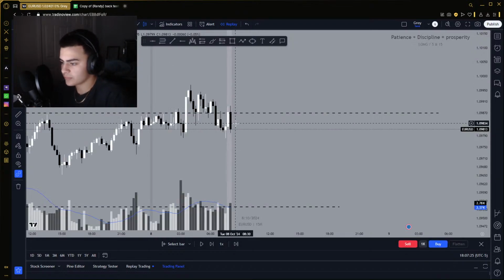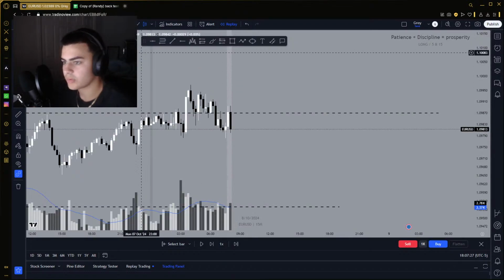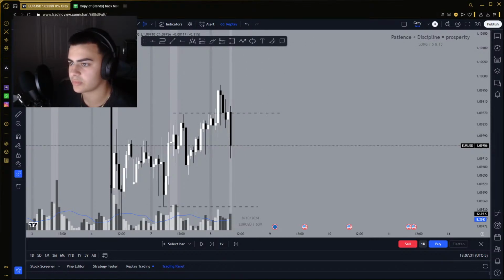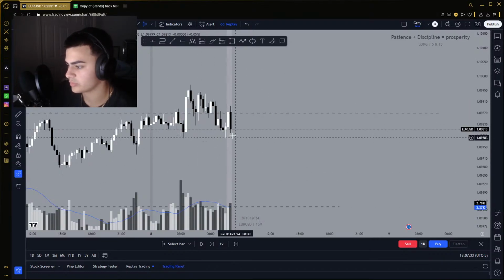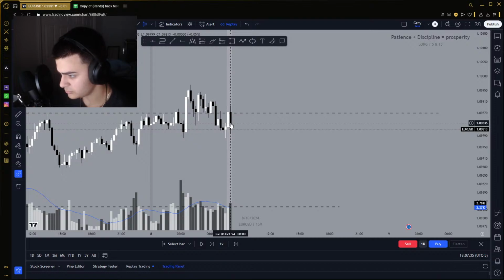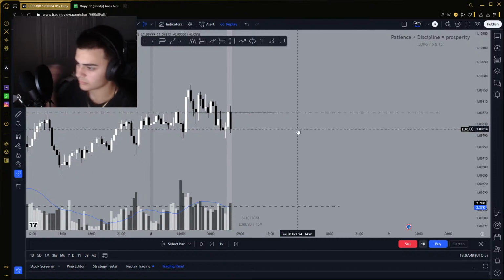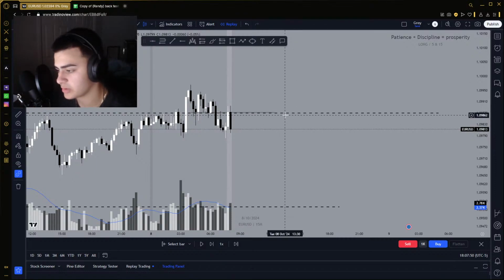Let's see. Oof. Oh, and 1 hour just goes down. Any news? Yeah, because it doesn't even close in the middle. It just closes almost down here. And it looks like it's respecting this little liquidity right here, this little area, which is doing it perfectly.